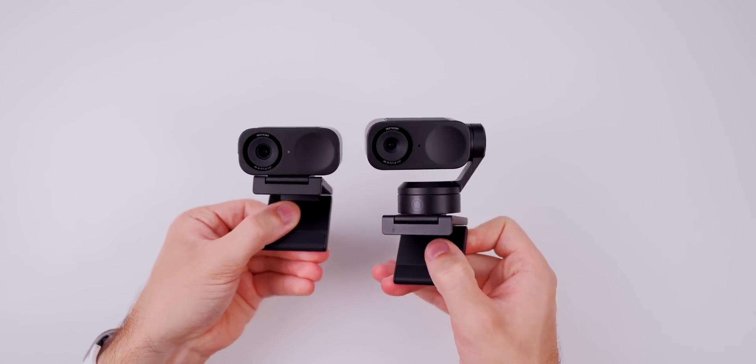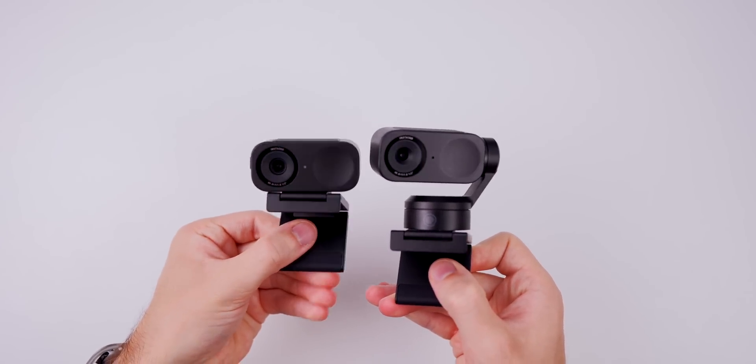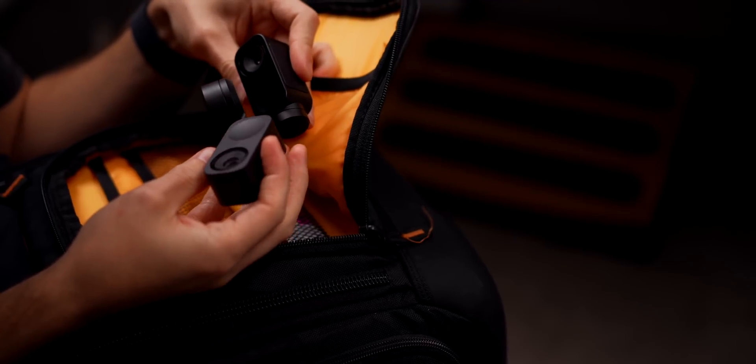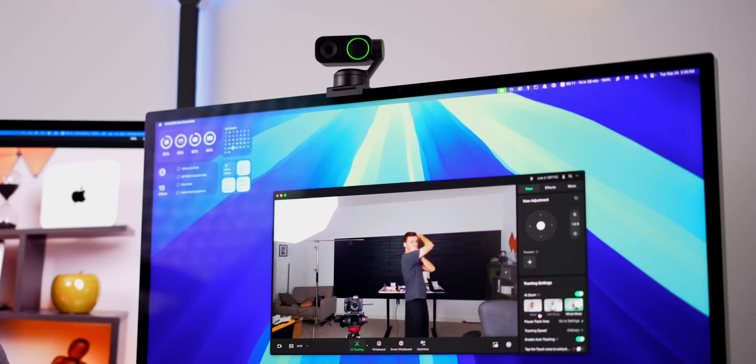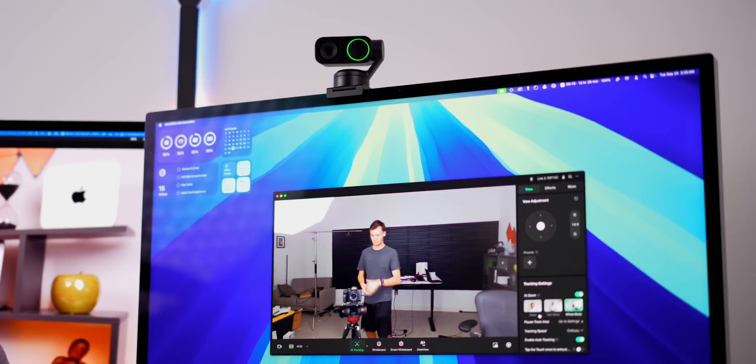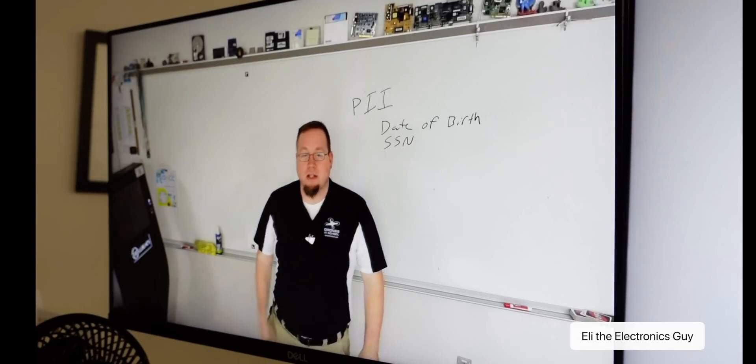If you're looking to buy a Link 2 or 2C, which is for you? The Link 2C is the more compact and cheaper option — same video and audio quality — and it's great for someone who takes multiple video calls a month and travels a lot. On a laptop, you can move the laptop around, so you don't necessarily need the gimbal. The Link 2, on the other hand, is a no-brainer for content creators, educators, and professors — you get the gimbal and all its features, especially whiteboard mode, which is fantastic when you're demonstrating something far from the camera.